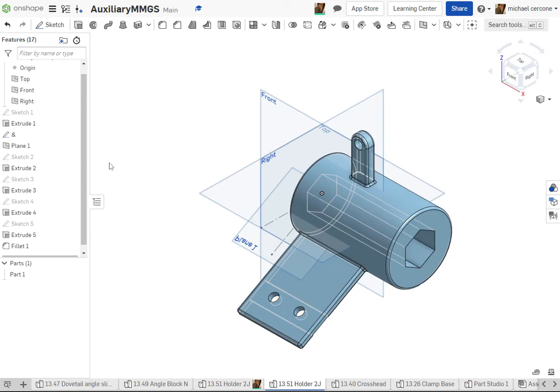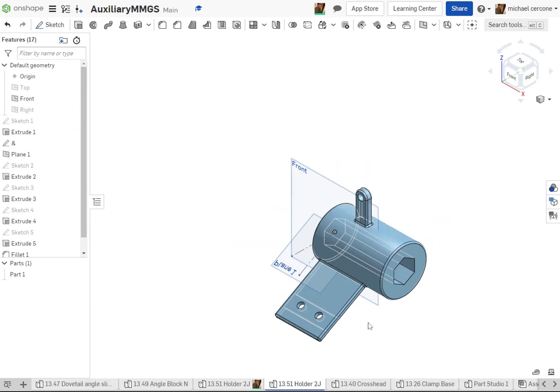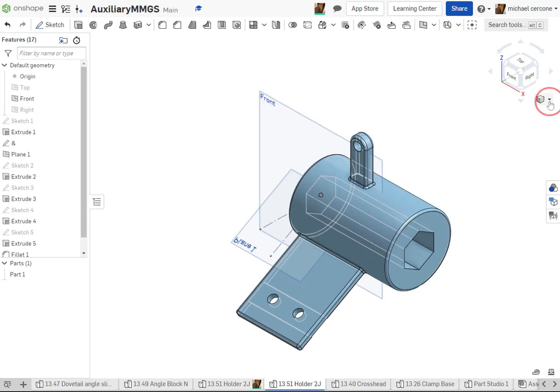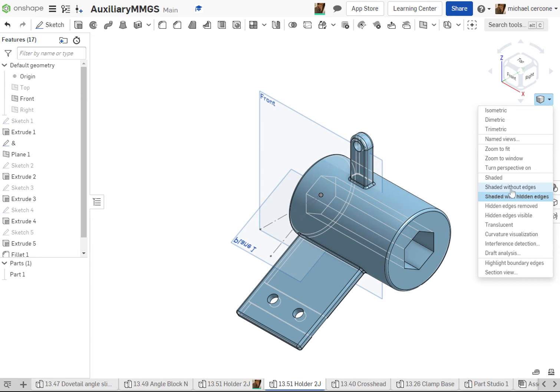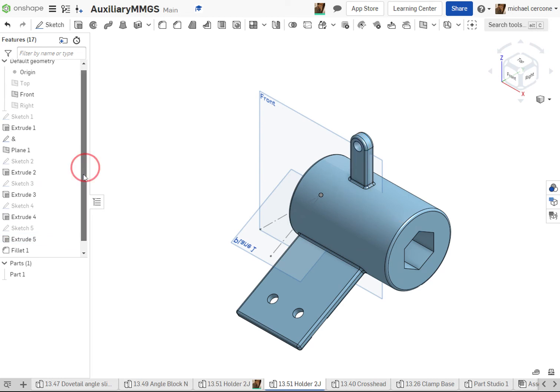So if I were to flip that again, this would be correct. So it's looking something like this. I could hide those additional sketches.